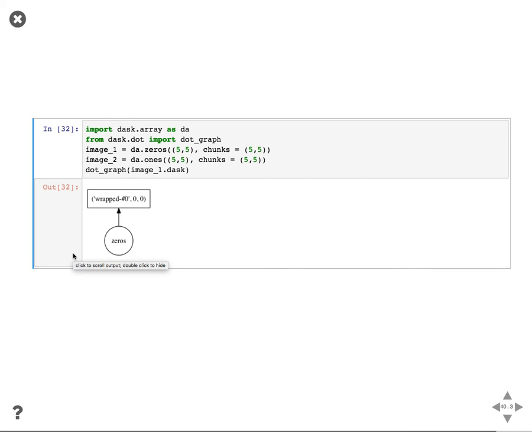And the advantage of this approach is that you let other tools, which are much better suited for doing the computation, come up with an efficient way to run it. And so here we have an example of two images. We have very small images, and we have their representation as a graph. You have one image there, which is created with zeros, and that's what it looks like. It's very simple. This is a Python tool called Dask, which lets you do distributed computations on really large arrays, but you don't need to worry about that.